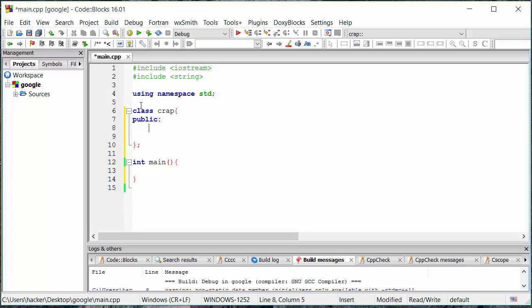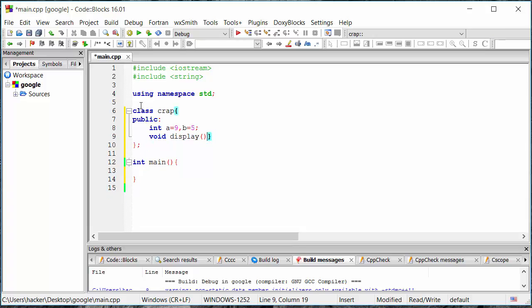Let's continue. So inside public, you would have variables like a equals 9, b equals 5. Now, as I told you, the object of this class can access these values with the help of a function defined inside this class. So let's say we write a function here, like void display, and we write the definition here and display these numbers.